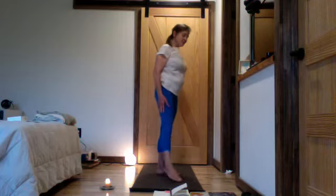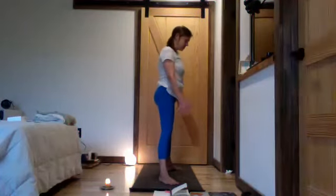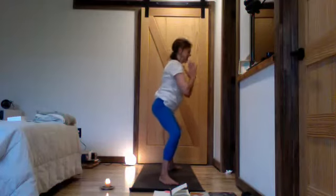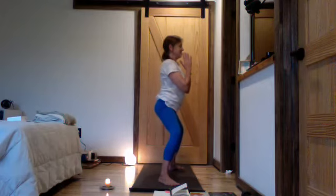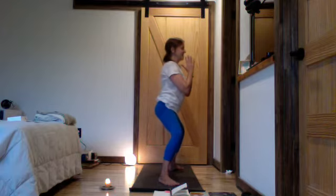Step your feet to Utkatasana, goddess pose. So it's a symmetrical turned out squat with wide legs. Find your center. Little refinement in the legs to find the sweet spot where it feels okay. Settle into the center. Nice open feet really helps create an openness all the way up to the hips. Try that.